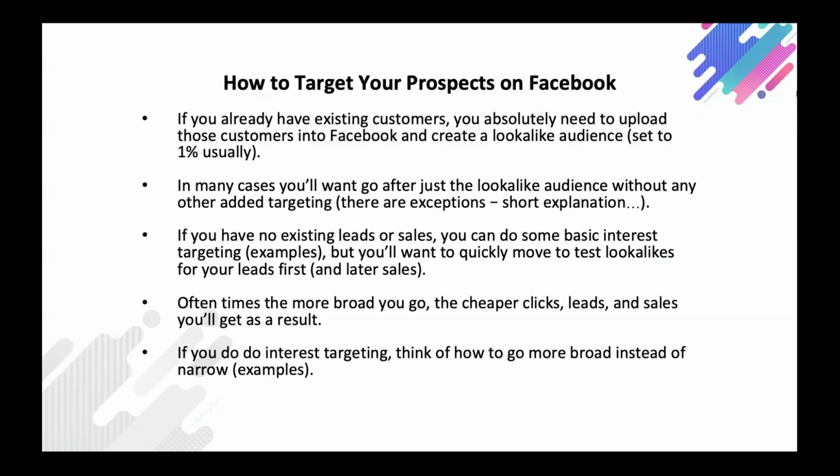So when you create a lookalike audience in Facebook, basically you upload a list of your leads or your buyers, and Facebook says, hey, I'm going to try to find a bunch of other people that look like these guys right here. And they do a pretty good job of that. When you set it to 1%, that basically means they take the closest matches. The larger the percentage, the more broad it goes, so it can oftentimes be less targeted. So I usually stick to that as a default.